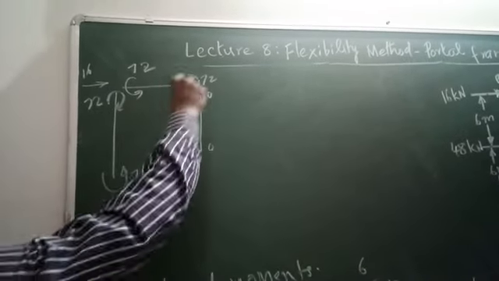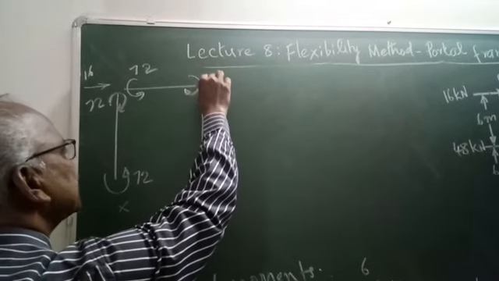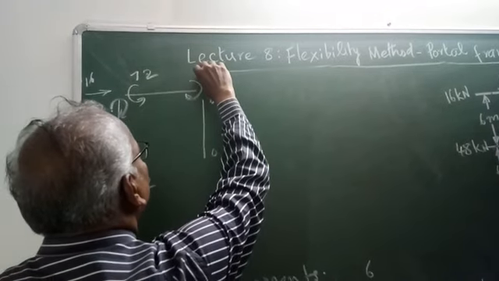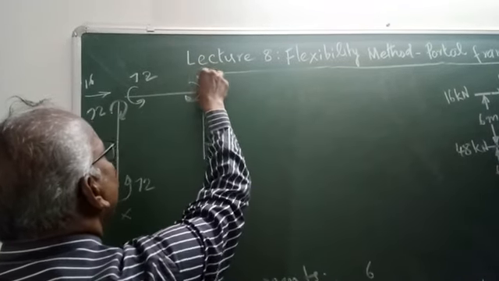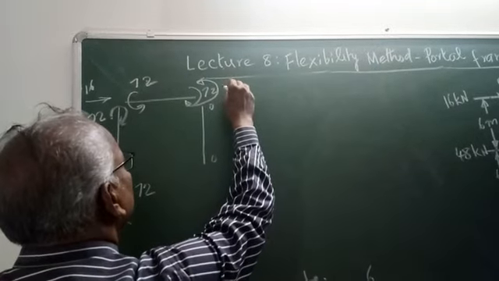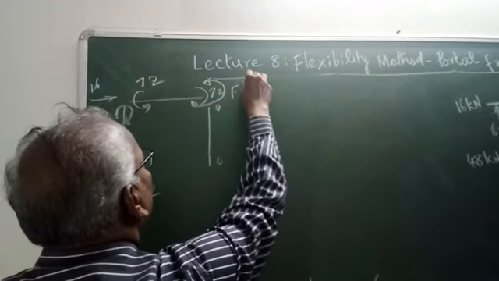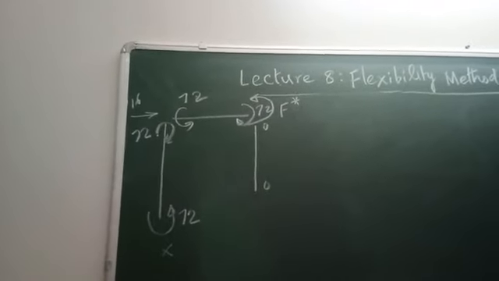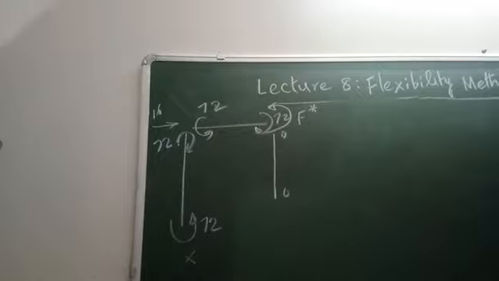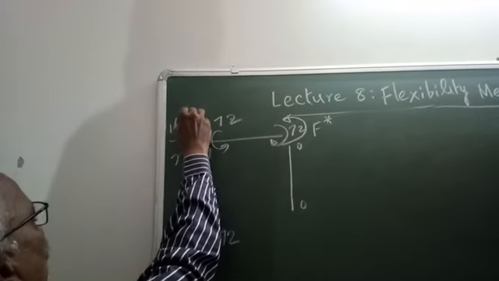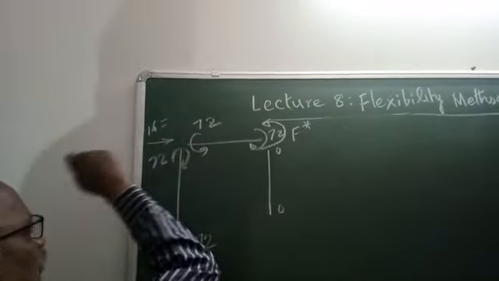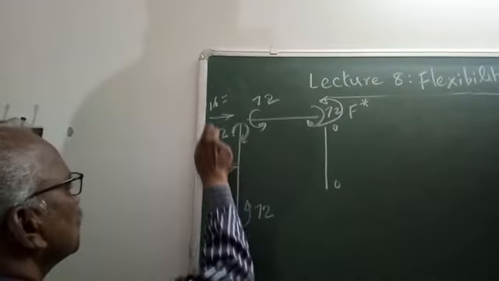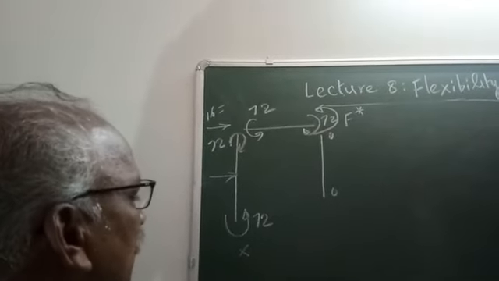Now here, this is plus 72, therefore here you have to apply minus 72. So this is one force, F star, force resulting from the external force. There is one more force, this is also F star, but before this, when it is subjected to lateral load, the effect of this is to be added in this, that is why we have to analyze.